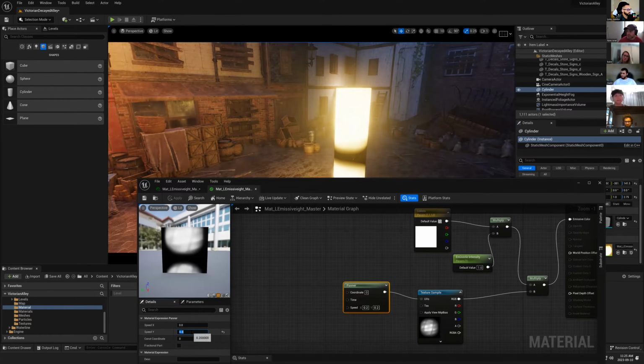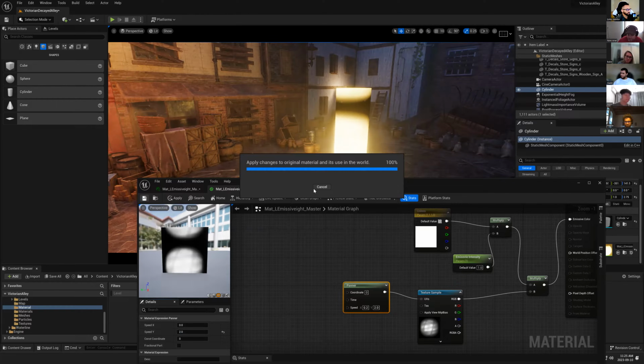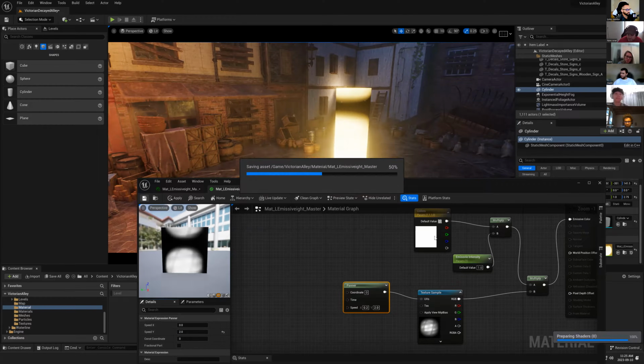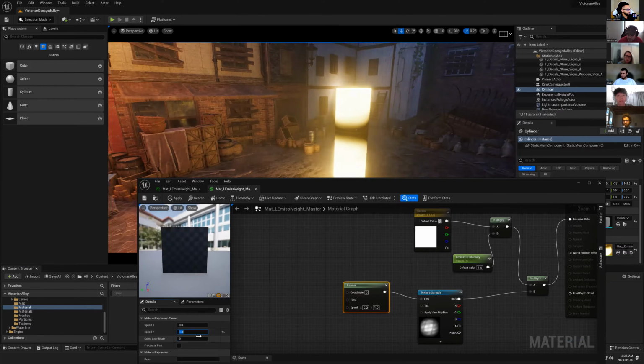You can even add more speed. You can replace this texture with text. You can add text. You know what?